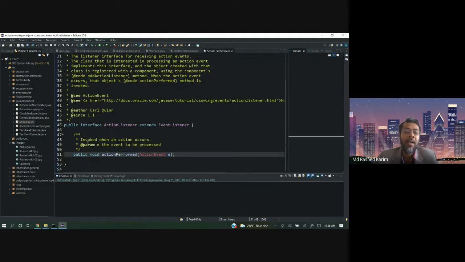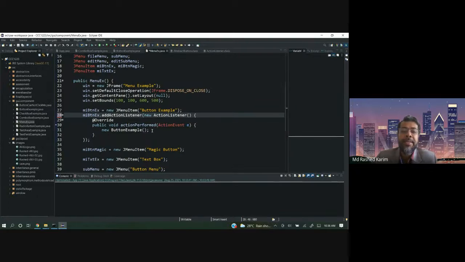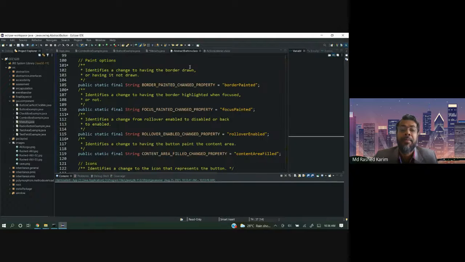The total interface has only one method. That is, the interface has the abstract method. You have to implement it. So when you call this, the add action listener is a method of the abstract button class.